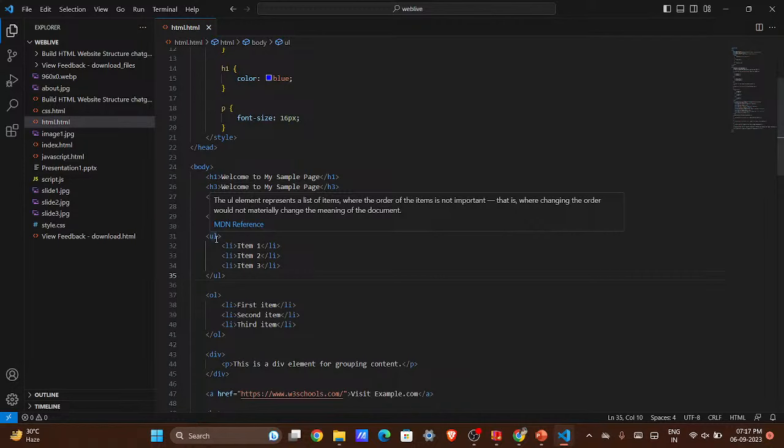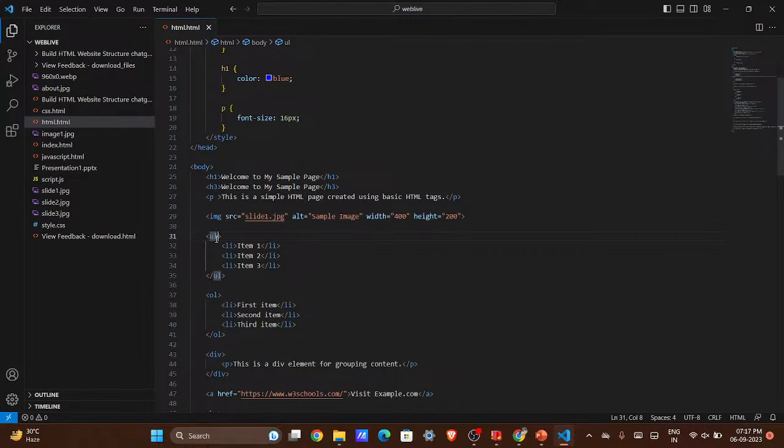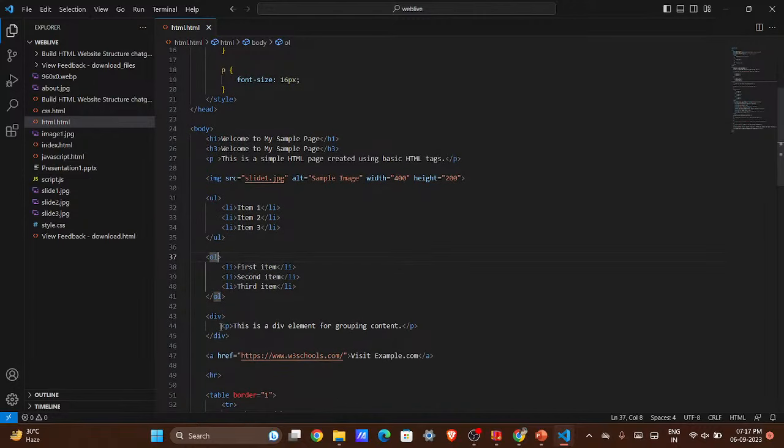You can go and choose whatever format of bullets is needed. At the same time, here also you can go with the type saying whether you want numbers or alphanumerical, going with, say for example, Roman letters instead of 1 to 3, or something like that. Right. Then we have a division.